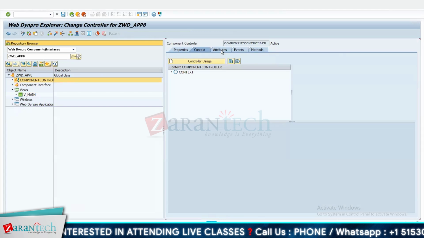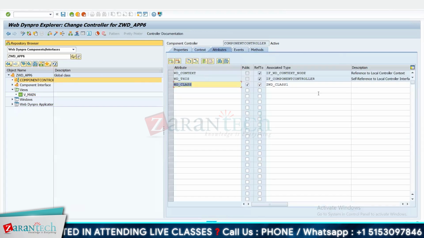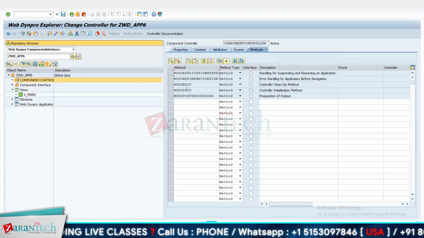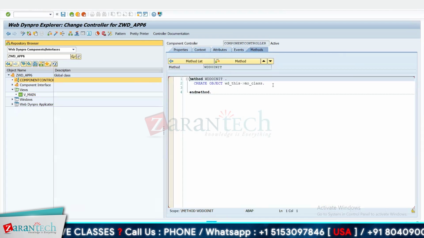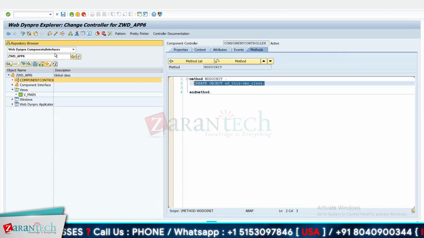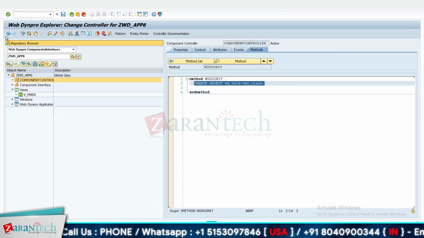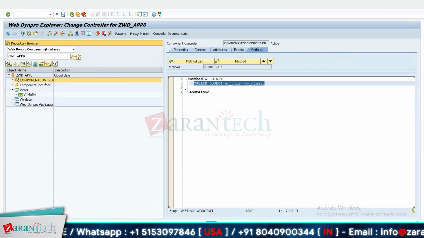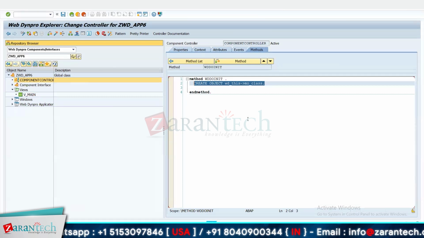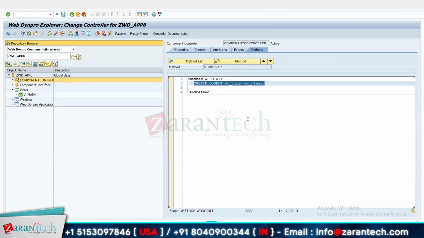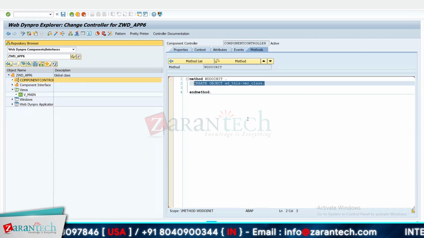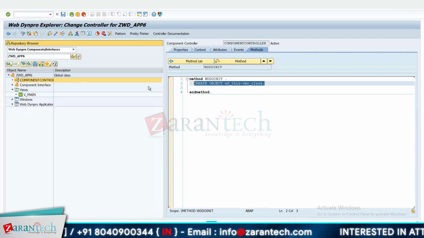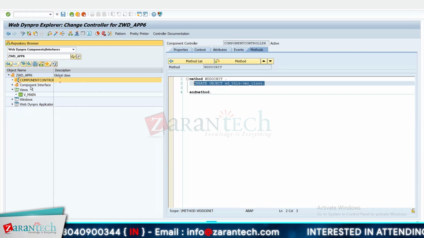For that, we went to our attribute section and created an attribute for the global class, and we went to the method section and created an object of the class at the start, because we will use this class in multiple parts of our application. We created the object in wddoinit in the component controller, so as soon as our application is opened in a browser, the object for this class will be created automatically, and we can use its methods in the whole Web Dynpro application.